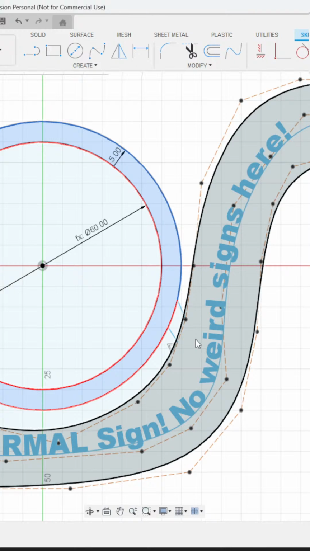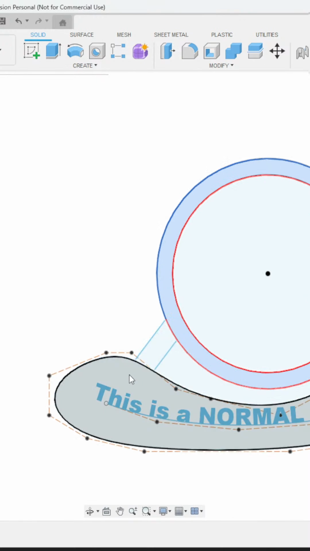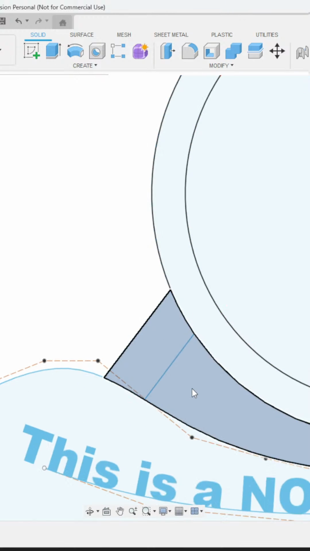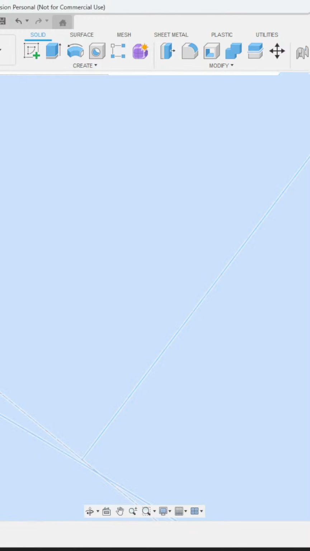So then all we would do is just schmoop. Oh, finish our sketch. Schmoop. Are you not attached? Is that what's happening here? You're not. All right, edit sketch.